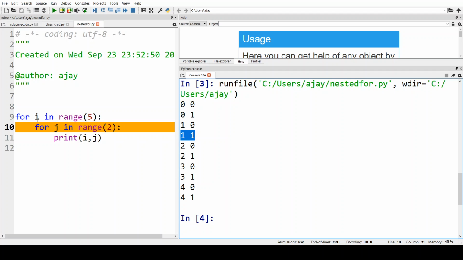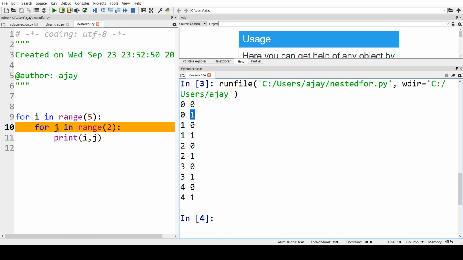What happened? Initially i will be 0, j will be 0, so it printed i comma j, that is 0 0. That's fine. Now j is going to go for the next value, that is 1, and i is going to remain 0 itself, so 0 comma 1.